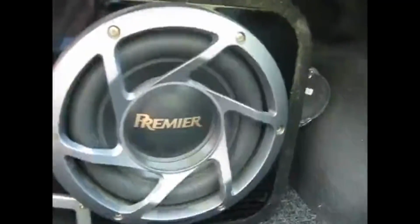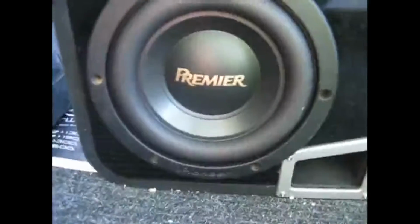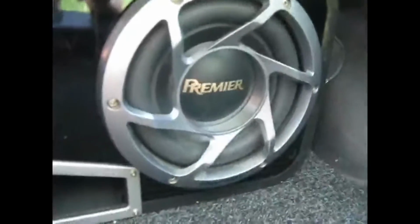Yeah, the subs are a pair of Pioneer Premier. They're 10-inch, 1500 watt max, and 600 watts RMS. And the amp powering them is a Twister F2 series. It's 1250 watts by 2 channels, so it's putting out roughly 600 to each sub, which is exactly what you want.